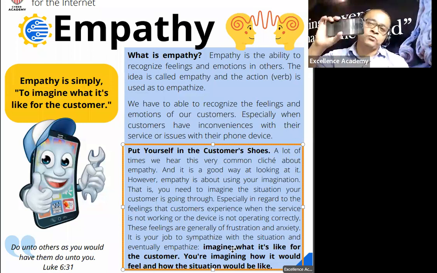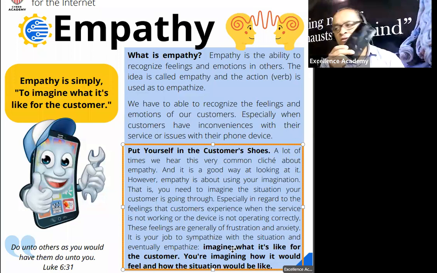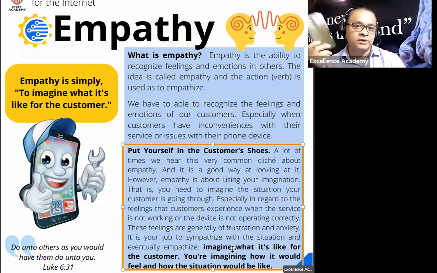For customer service and the phone, just imagine when you don't have the internet, how do you feel? When you don't have your service, when you can't connect, when you can't work, when you can't chat, when you can't use your WhatsApp, or when you can't connect to Zoom to receive your classes, or do your job, or whatever it is you need to do, how do you feel?